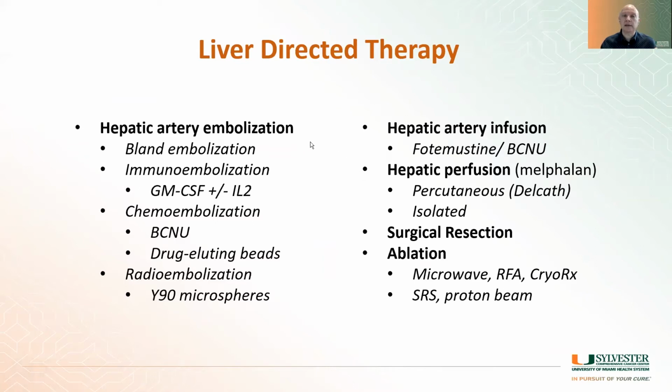One is embolization. Embolization means that you plug the artery that feeds the tumor. And the way you do that, you go through the groin generally into the hepatic artery, which is the artery that feeds the liver. And from there, you find the artery that's feeding the tumor, and you throw in whatever gel film stuff that will clog the artery. And by doing that, you will deprive the tumor of blood.